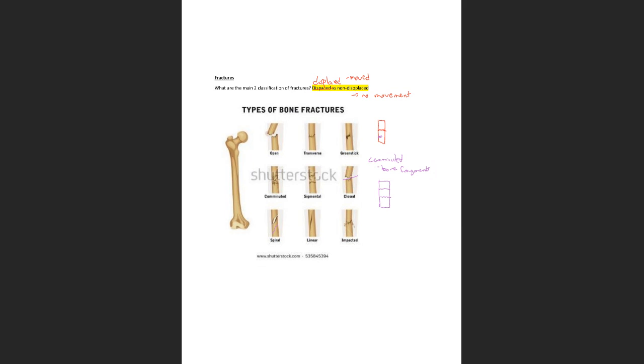Any twisting motion, there is a clear twisting cut of the bone due to this twisting motion. And there's linear, which is just a straight line, which is usually vertical. And then there's impacted, which happens with the vertebrae, for example, where these bones are smushed on top of one another, which causes it to sort of shatter almost.